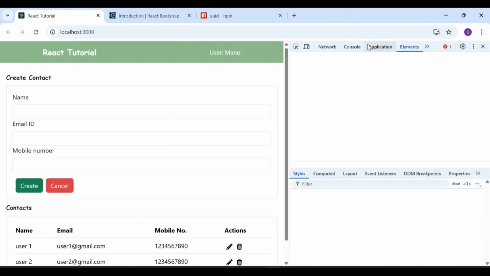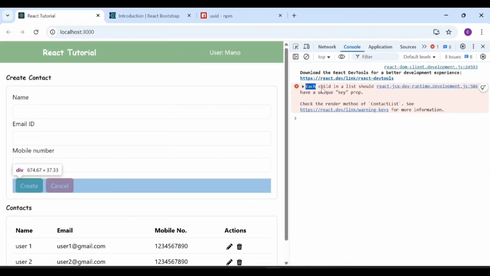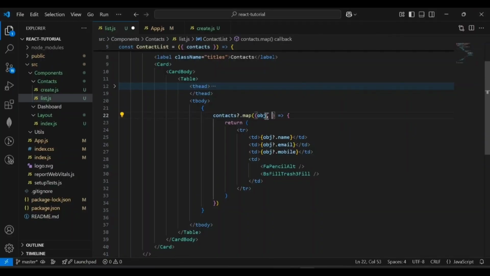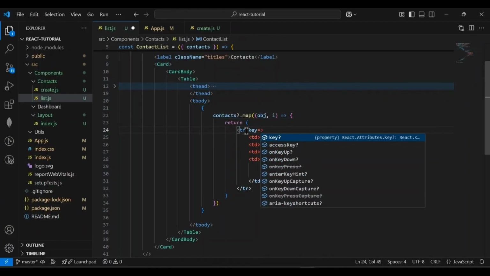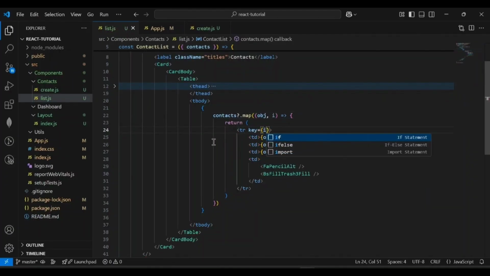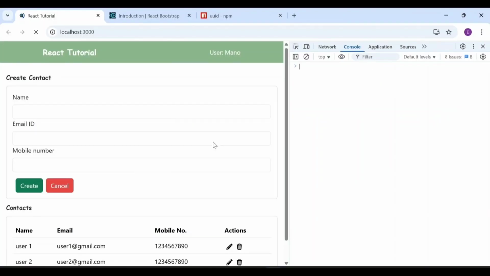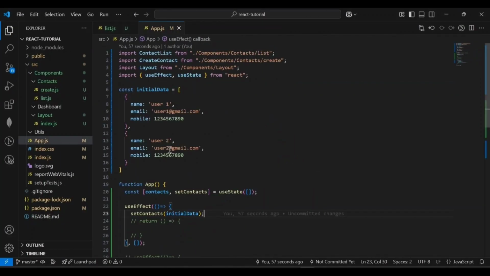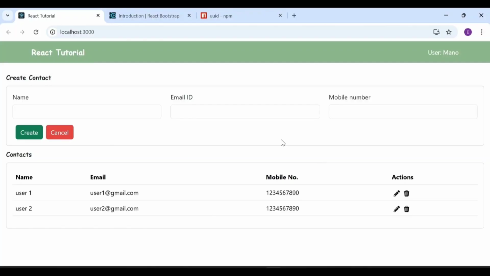We need to look at one more thing when we are doing listing with map. You can see the error, right? This is because of duplicate elements rendered when we are iterating. We can avoid this by using the key prop. This key helps to identify the unique element so that we can avoid this error. Now we are not seeing that error after implementing the key in that list. Key should be unique, so I am using the index value for that. Now listing works fine. Hereafter we are going to work on create contact.